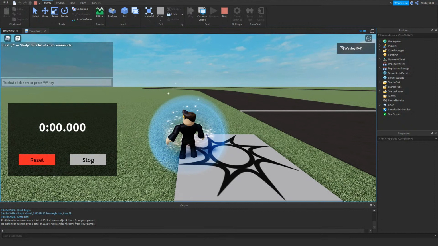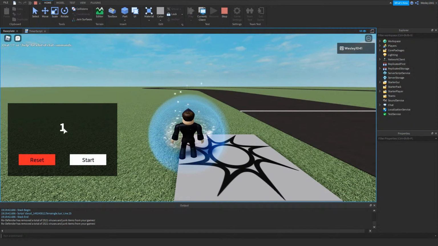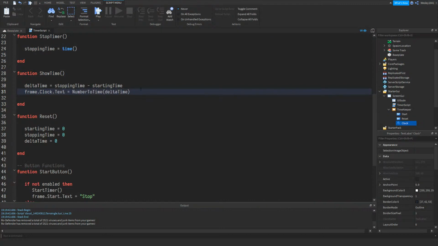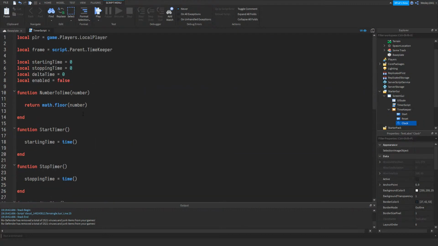So you're going to see what's going to happen now. Now it's only going to round down to a full number. So in this case, I held the timer going on for 2 seconds, which is not quite what we want. We want our timer to be a little bit more precise than that.